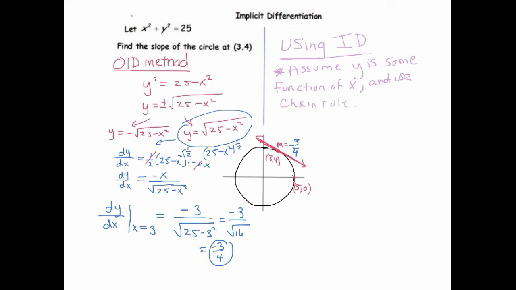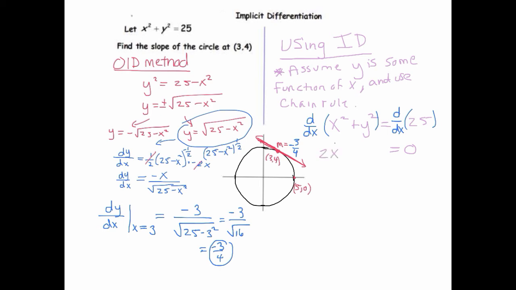Alright, so here's how it works. You take x squared plus y squared equals 25, your original equation. And then what you do is you take the derivative of both sides, as though taking the derivative is an operation you can do, which it is. So I'm going to take the derivative of both sides with respect to x. The derivative of the right-hand side is simply 0, because the derivative of any constant is 0. The derivative of the left-hand side, well, we can use the addition rule. The derivative of x squared is 2x.